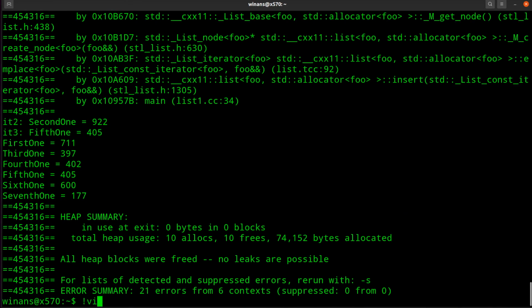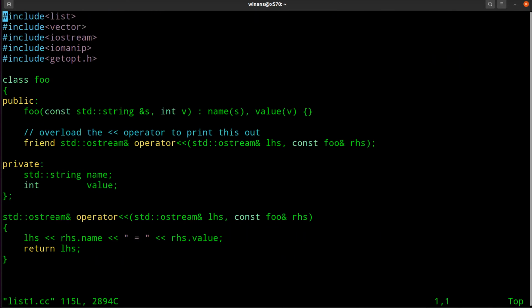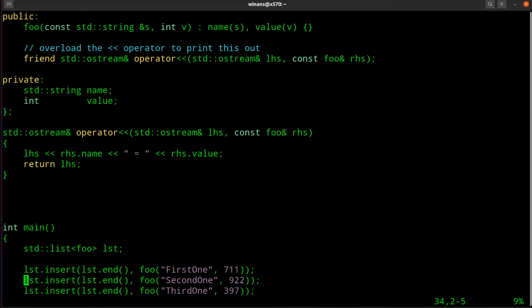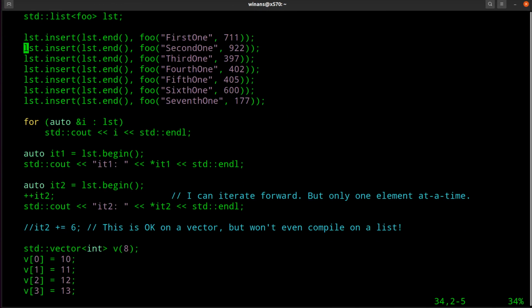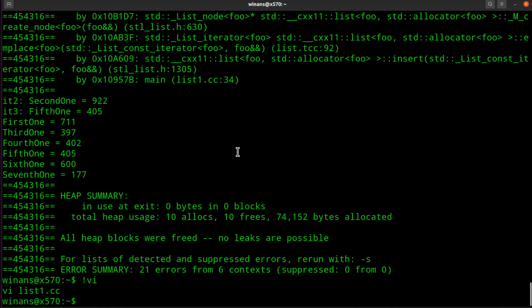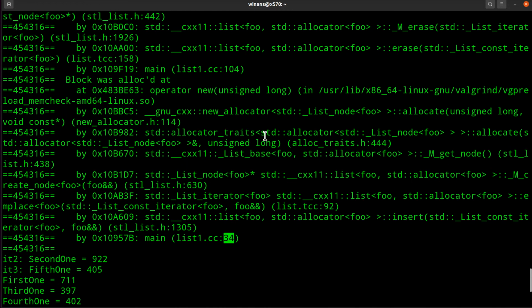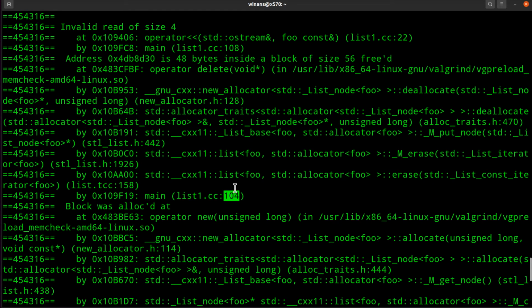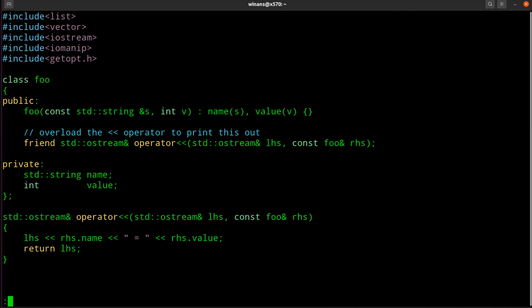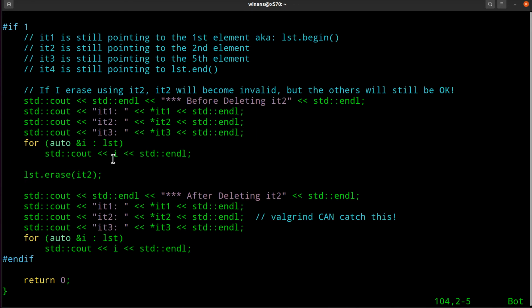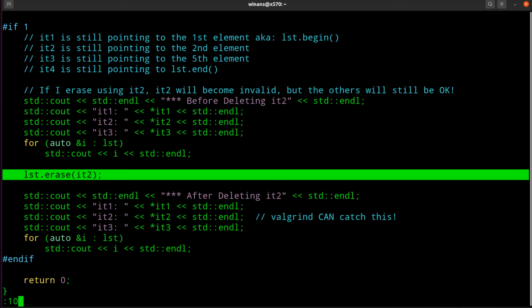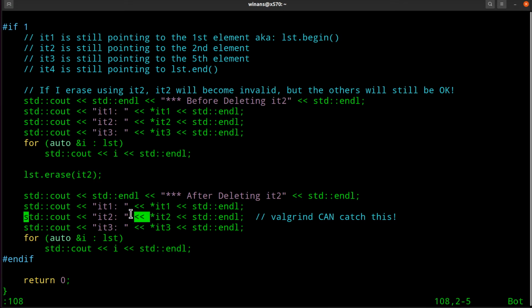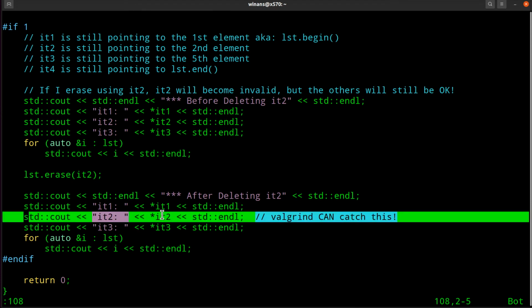So if you have no clue whatsoever, you got 34, right? There's the second one that was originally... what was it? Was it 54 or 58? Oh, darn it, I am the one with no clue. 34 was allocated. It was deleted on 104, and it was printed on 108. So 104 is where the thing was deleted, no shock there. And 108 is where the thing was actually tried to be used by the insertion operator right here to be printed.